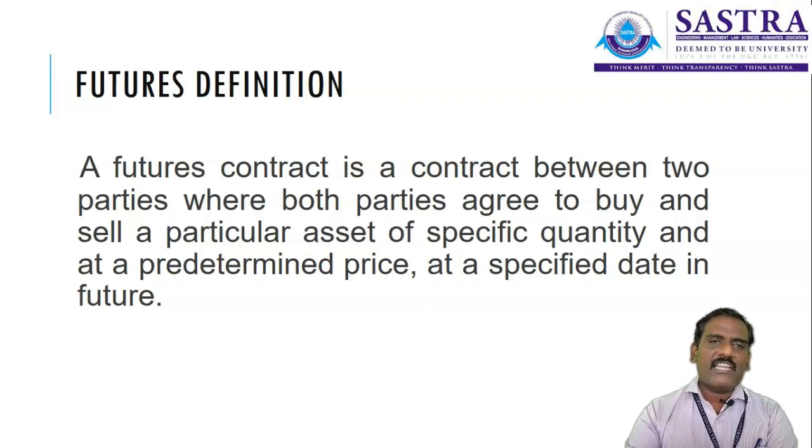Another person, in the position to sell that particular ITC Limited, then that contract is created. So it is purely between the two parties, who agreed to buy and sell the particular asset with respect to a specific quantity, at a predetermined price, and on a specific date in future when the contract will be executed. For example, on 21st January 2021 I am going to buy, and at the same time the seller is going to sell that instrument on 21st January 2021. So the contract will be executed. This we call a future contract.